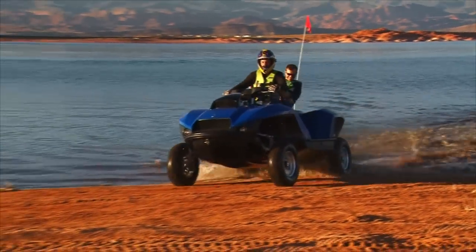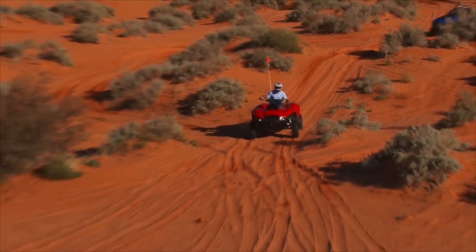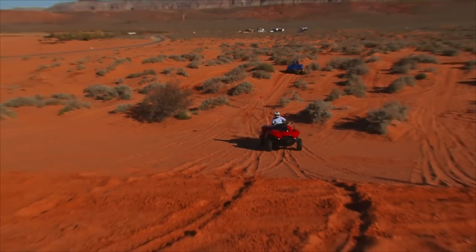It's so unique, being an ATV and a watercraft and it's great. We have beautiful reservoirs around here. It's nice to be able to pull behind your camper and come to the lake, hit the ATV trails here, drive on them and go right into the water when it's a little warmer.